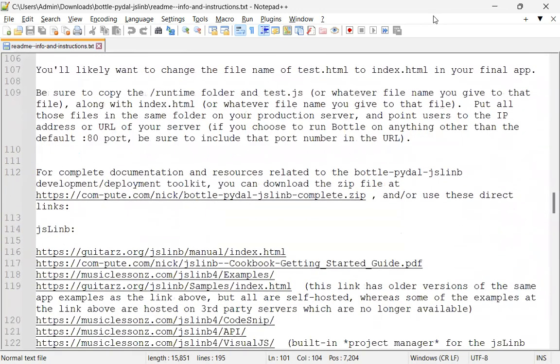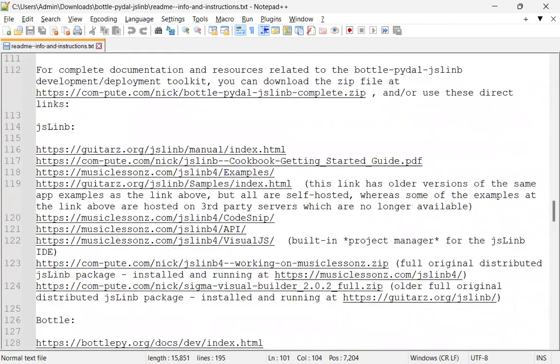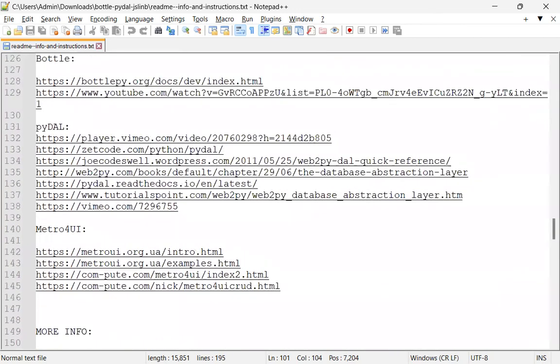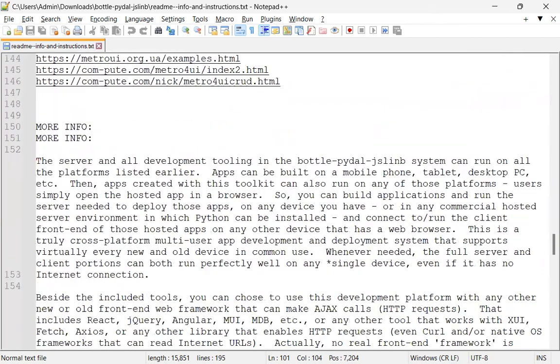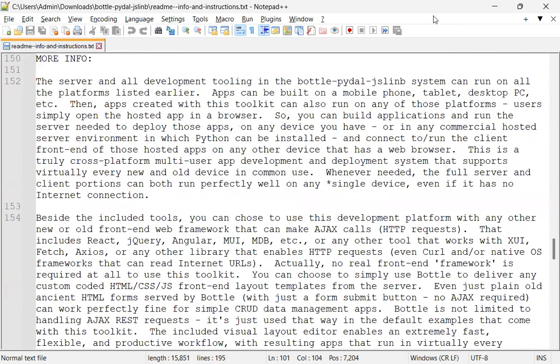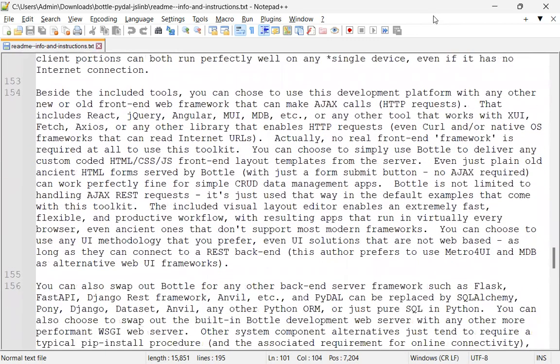Super easy. Even if you haven't written code before, it's possible to get started with this really quickly. There are a bunch of links here about each of the tools in this kit and documentation. And to be really clear, everything here can be run on a mobile phone, tablet, desktop PC. You can actually do the development of these apps on any device that can run Python and serve the apps also. And then multi-users can connect to that with their browser. They don't have to have any software installed at all. Just open the browser to the application URL.